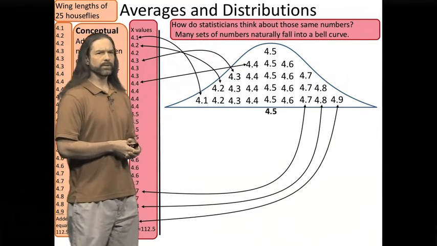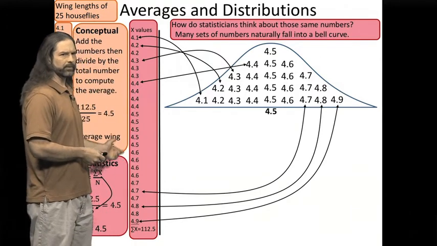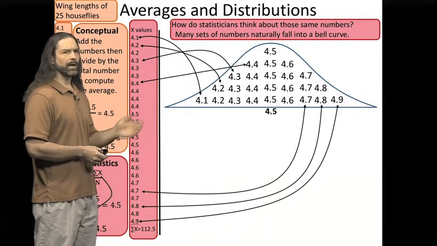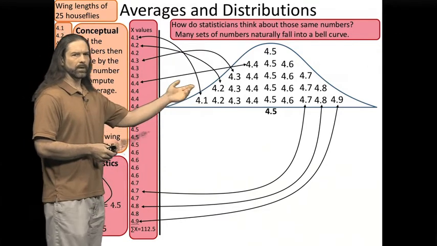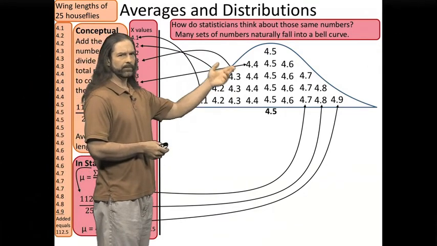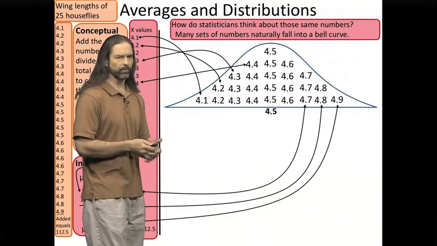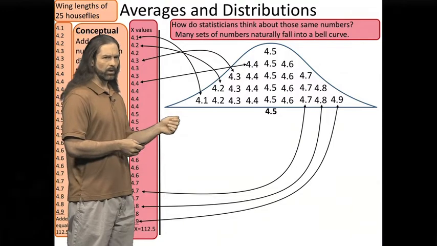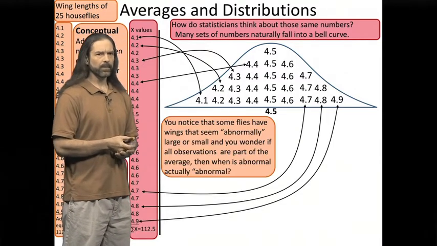So as you look at this distribution, all I have done is taken the values for the lengths of the wings of all the flies that I've calculated and then plotted them on a number line so that we see that the most common observation is 4.5 millimeters, and then we plot 4.4, 4.3, and 4.6, and 4.7, and so on. And we have fewer of the very small wing lengths and fewer of the very long wing lengths.